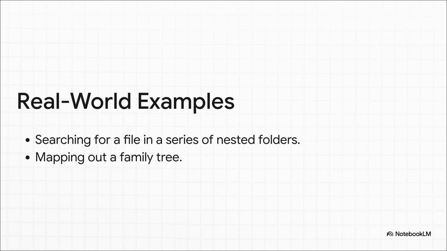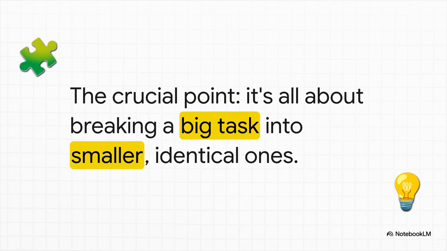Or think about a family tree. To find all your ancestors, you find your parents, and then you run the exact same find-the-parents process on them. It's a naturally recursive idea. And that's the whole point, really. Recursive thinking is this master key for any problem that can be defined in terms of a smaller version of itself. It's about learning to see the solution to a huge, complex task by finding the solution to its simplest part.